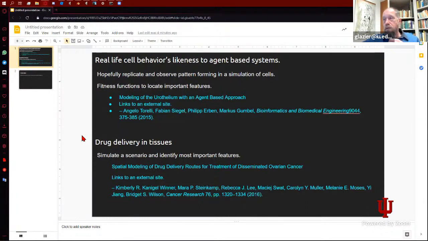I don't remember what the drug delivery question was for disseminated cancer. There's some very nice spatial models of cancer that were done by the Moffitt people. I'm trying to think, blocking on his name now.